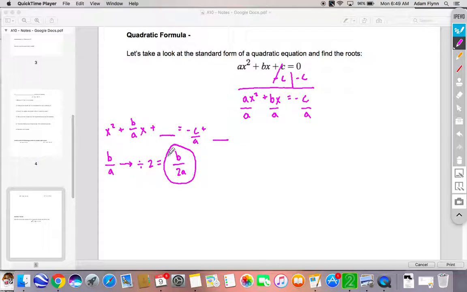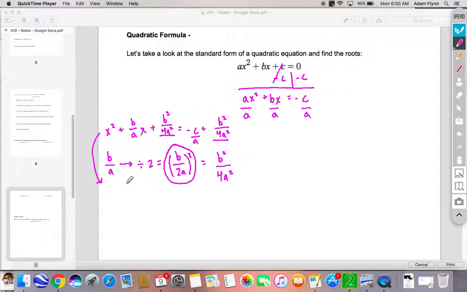So in order to fill in my blanks or complete the square, I need to square this b over 2a, or my magic number, and I'm left with b squared over 4a squared. Remember, whenever we have an exponent, it applies to both the numerator and the denominator. So I'll fill in my blank. Awesome. Okay, so now I'll take this and I'll simplify it down here.